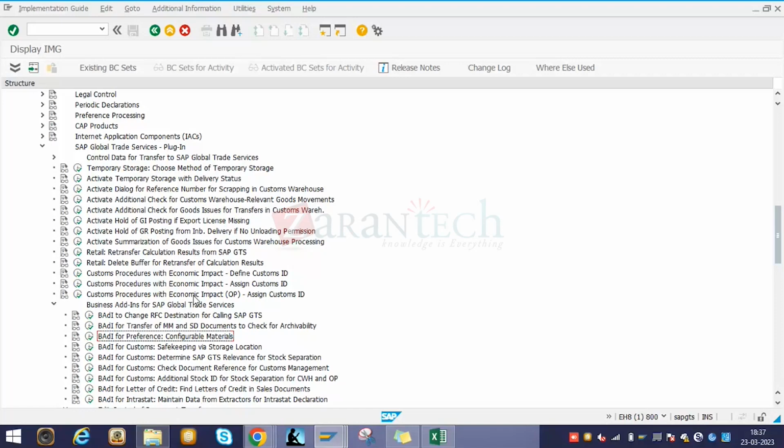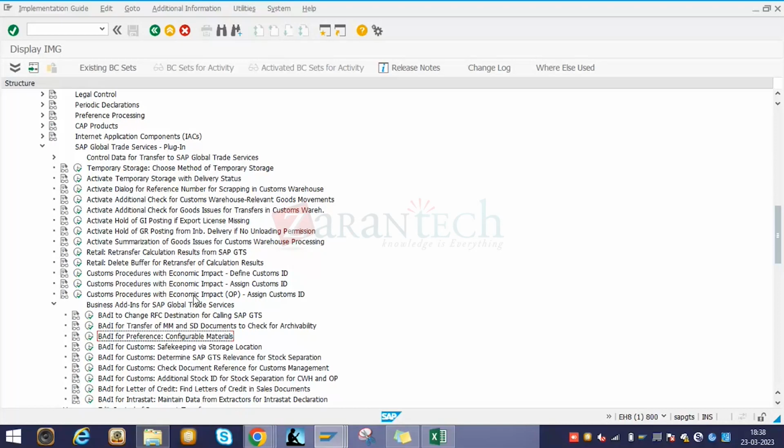If you remember the previous slide, the sales order, purchase order, outbound delivery and inbound delivery will be mapped to one custom document in the GTS system, whereas your billing document will be mapped to a custom declaration in GTS. The prices coming in the billing we want to map to the corresponding declaration, because in the declaration only we calculate the duties that we are supposed to pay to the custom authority. So that's why for the duty we need pricing.